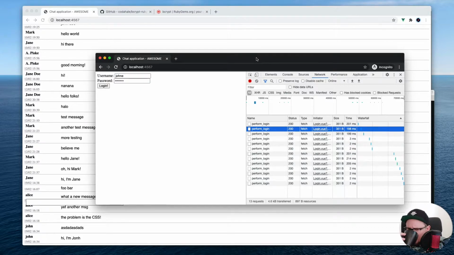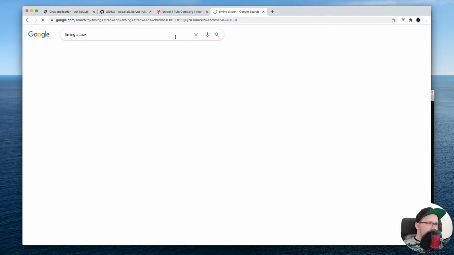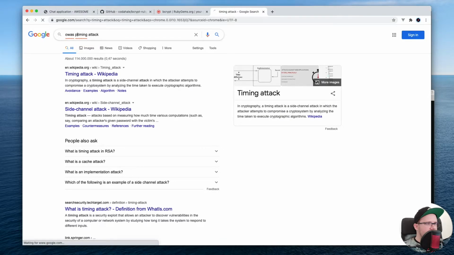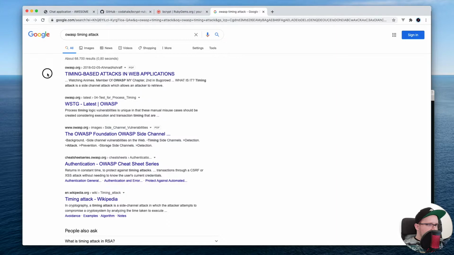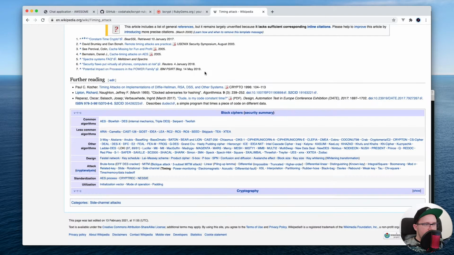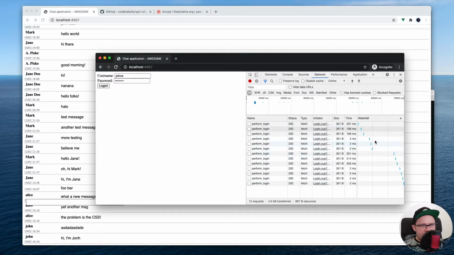So this is similar here, and this is called timing attack. So I'd say that a reference is OWASP. OWASP is a good website for timing based attacks. So if you read about it, timing attack, Wikipedia is also fine. I'm not going to read this, but it's exactly what is happening here, that just by looking at the timing of something, you can infer some information.